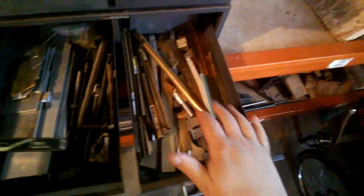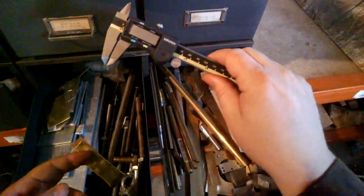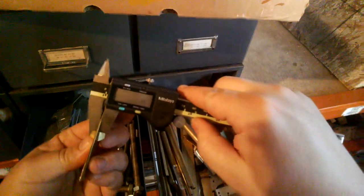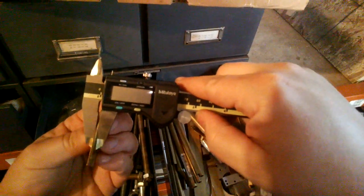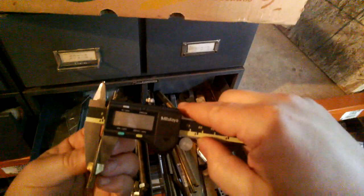So looking through some scrap here, I just locked the calipers to the correct width. Don't even need them on for that, they're just locked in place. And these two sheets together, is that coming through? I can't tell. Anyway, pretty much just what I want, a little bit of wiggle room, but I'm gonna have to bend them in a circle, so that's probably for the best. So let's see if this can work.